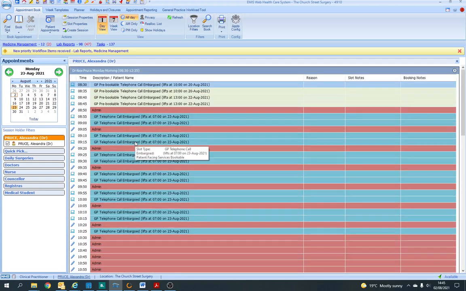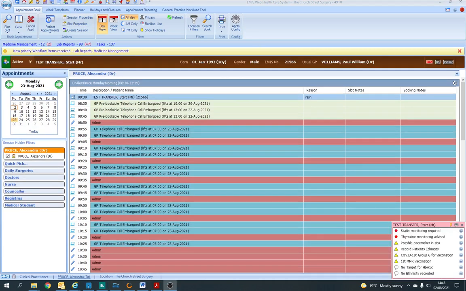What I'm going to do is pause the video again, and I'm going to book a test patient into this slot, and then we can show you what some of these buttons all look like on an active patient. There you go. So this is Stuart Test Trust Transfer, a dummy patient, who has been booked in for me at 11:30 on that day. You can initially see he's a fake patient, a test patient, because he is brown here. He also has a red PDS, which is the NHS spine, because he is a fake patient, not a real one. You can see the reason why he's been booked in here.